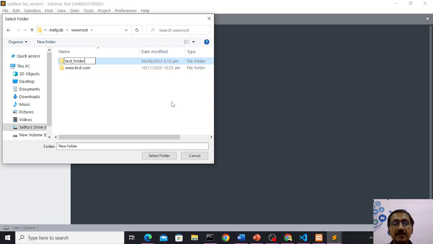Connect the words with an underscore. That's a good convention. If you give spaces, sometimes they will not be recognized, especially when you start coding. So whenever you name a folder or a file, separate words by underscore, or better, give a single word without any underscore. So test folder.